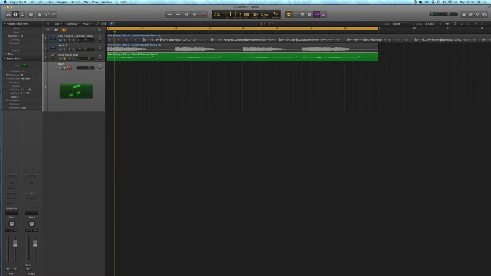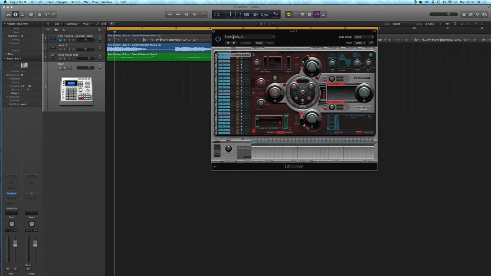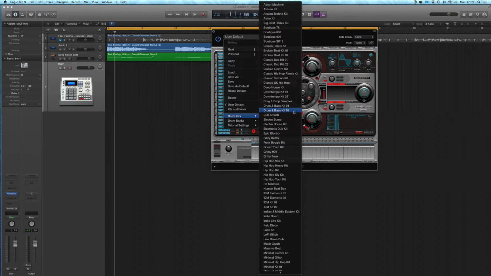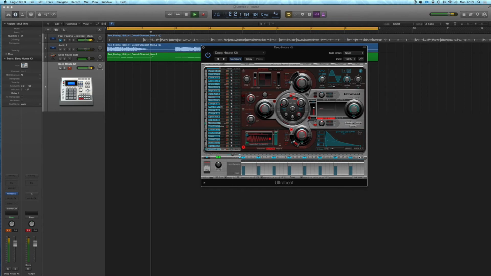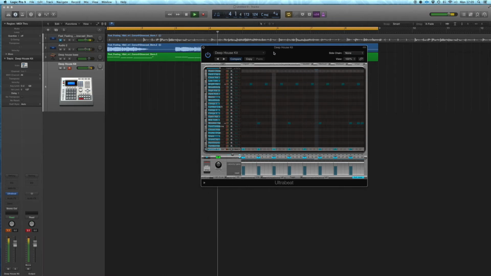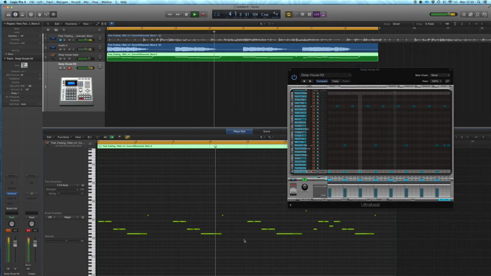Okay, how about we get those blips actually, and I'll put them onto a... no, let's get a drum beat going together. Let's get a basic house beat going. Got Ultrabeat here, and I'm going to go for, I think, the Deep House kit. I normally would go for Machine here, but I want to not use third-party plugins. Okay, very standard house beat. Got an 808 kick drum. Hat on the third division between every kick drum.